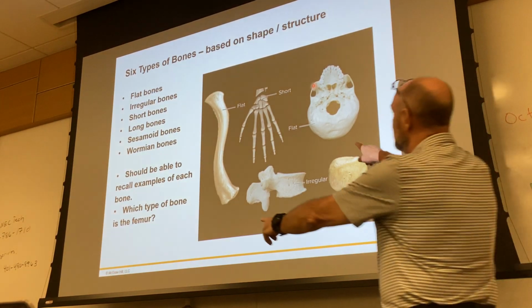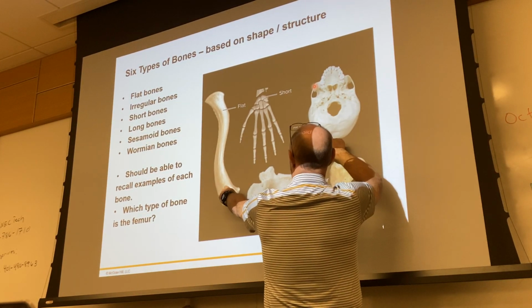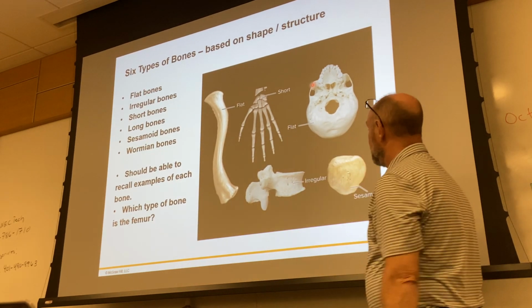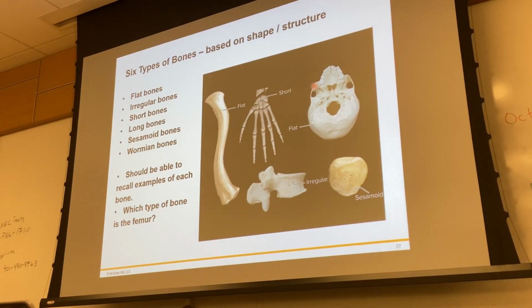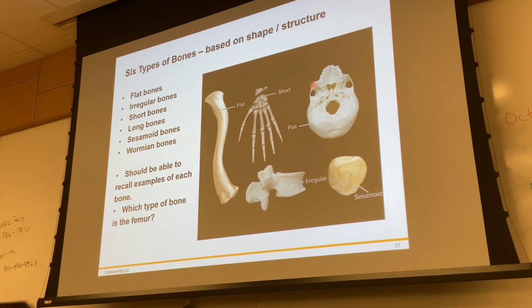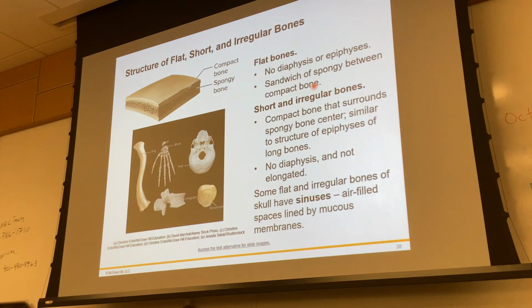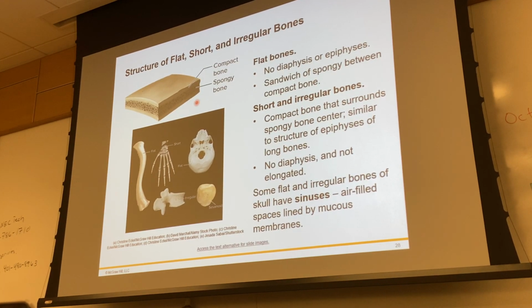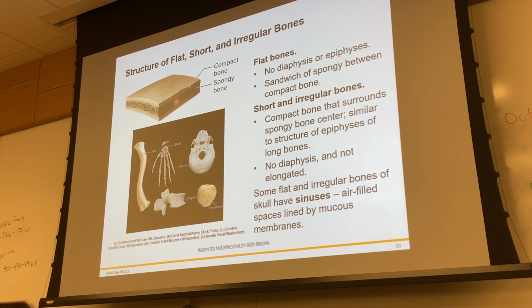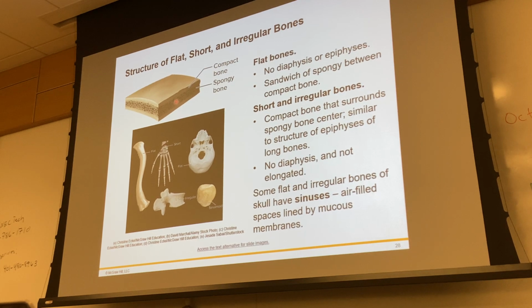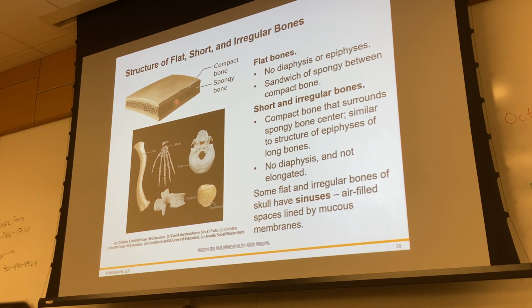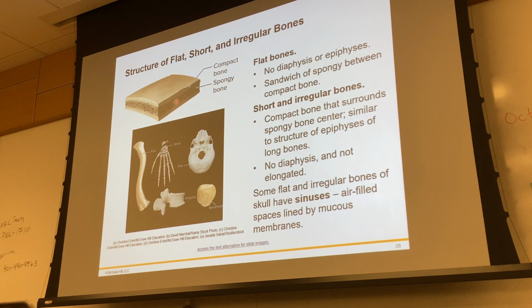There's 2 in this picture right here. I don't know why they have 2 flat bones. But there's short, irregular, sesamoid and flat right here, and we have a total of 6. The Wormian bone is the one that's weird. So a flat bone is this bone right here that looks like a sandwich, with compact bone surrounding a spongy bone sandwich filling. There's no diaphysis, and we'll talk about how that ossifies or strengthens tomorrow.